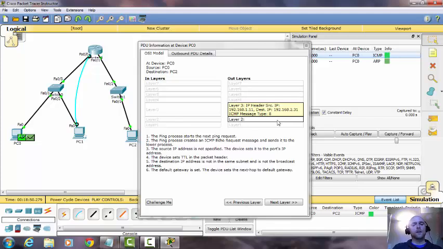Now let's pause and think about that. You're trying to ping from PC 0 to PC 2. What I just told you was, in order to do that, we're actually not going to use the destination MAC address of PC 2 because they're in a different network. They're removed from us. We're simply going to forward our traffic, our message, within our own context, within this local area network. So we send it in our subnet, again, those are synonymous, to the router's gateway interface.